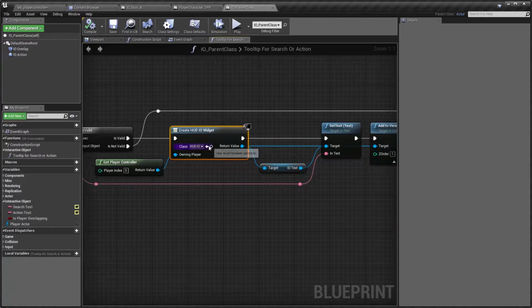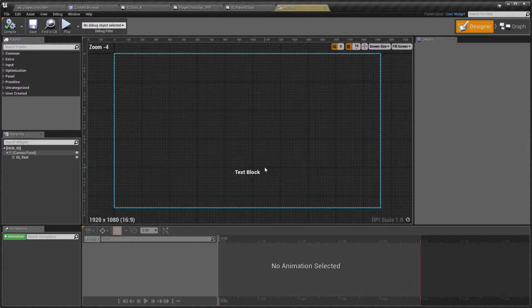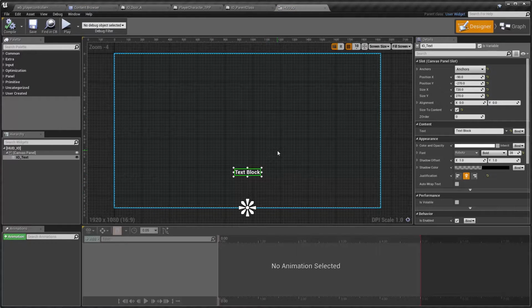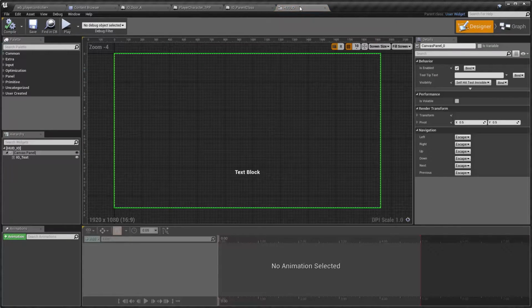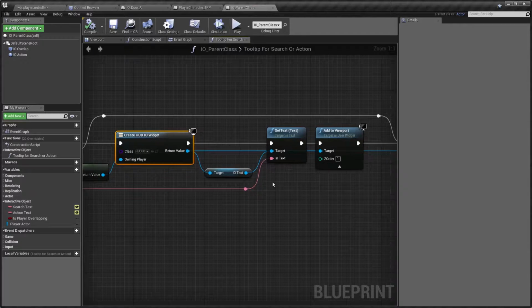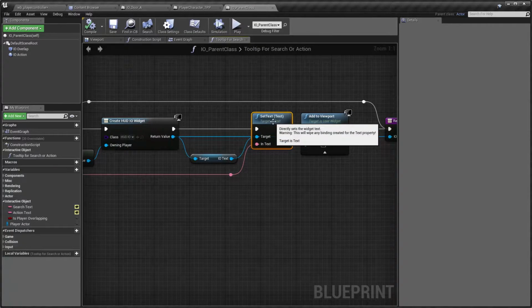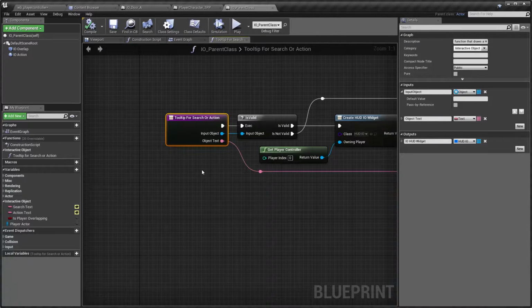And I could show you the IO HUD. It's real simple. It's just a UMG widget with some text, and it's just using the default text block. And what happens is, it's not here, but I expose the text from that widget through this input.